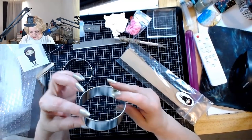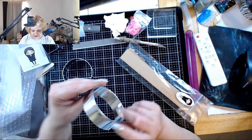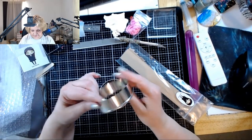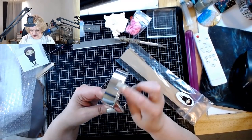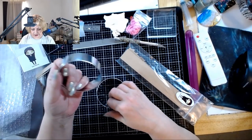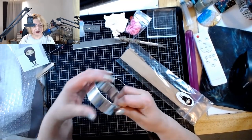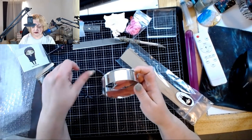Now, they look like just a little bit oversized cookie cutters because they have this lip here. And I saw that in Tiny Pandora's video, and I thought maybe I'm missing something because I was expecting this to be straight. But I watched her video, and I saw that she first puts the thing here and then works on the base.